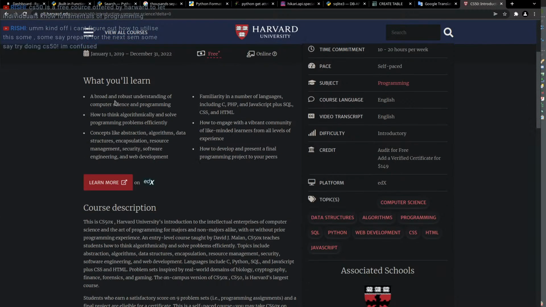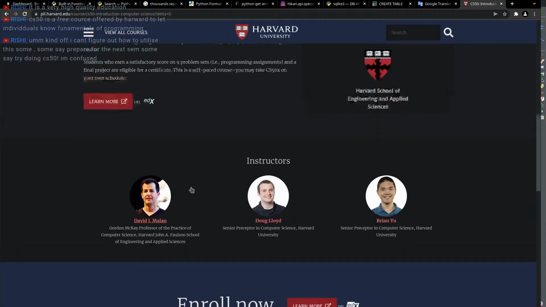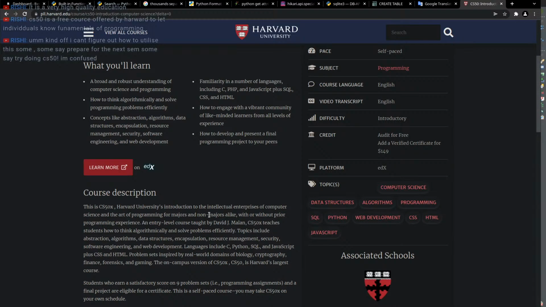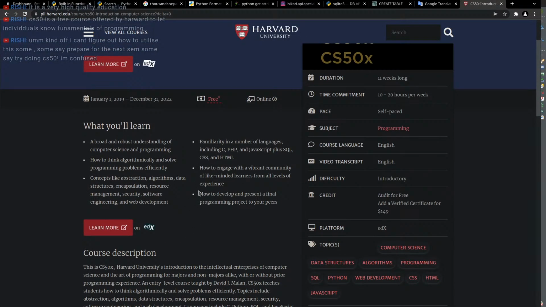What I will learn: a broad and robust understanding of computer science and programming. This is a very broad definition. A very high education. Yeah, high quality doesn't mean useful.